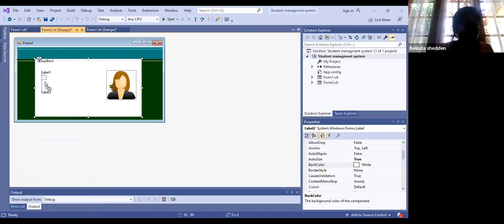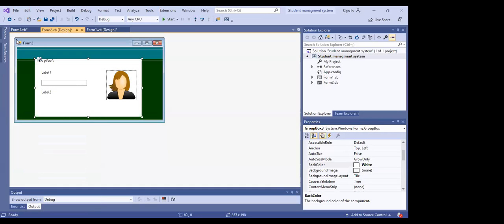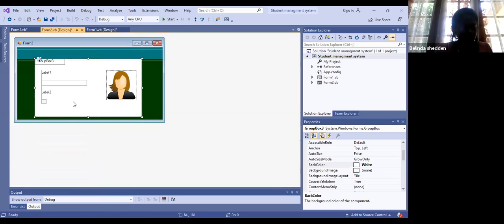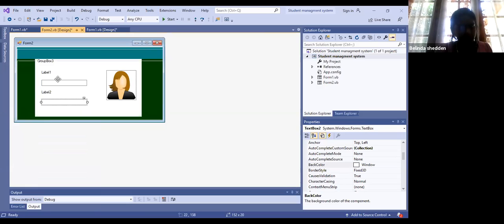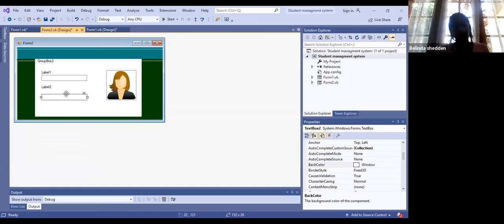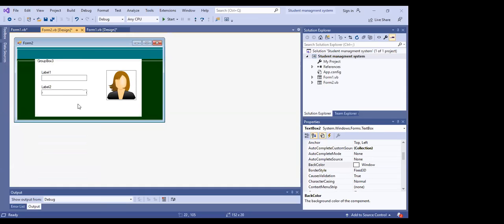First time I created it like this, in front. This time I'm going to create it like this, one after the other, and I'm going to add two buttons.